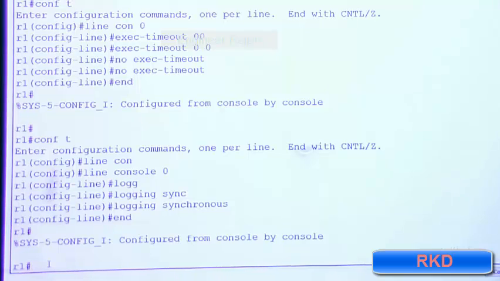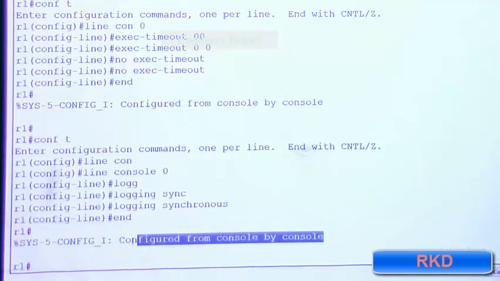Now, what the logging synchronous command does, in technical words, is it keeps console logging messages, these messages that show up every now and then when you make changes to a router, from interrupting your typing.